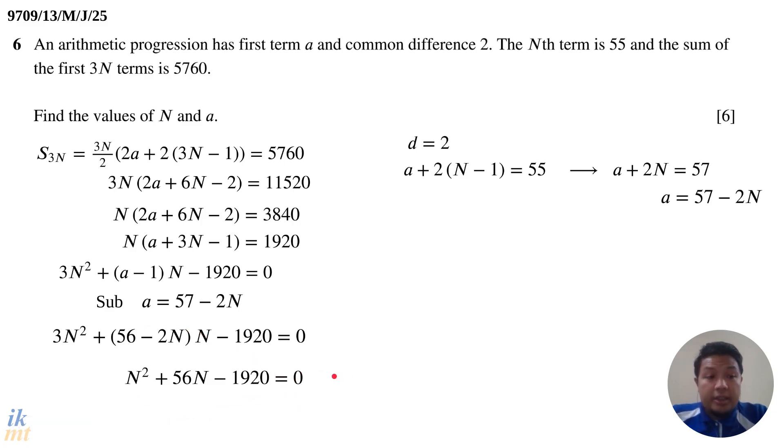Notice that this is a minus 1 and this is a. If a is 57 minus 2N, then a minus 1 would be 56 minus 2N. So that's what's going to replace a minus 1 there. Then we can expand again and simplify, and we should get a quadratic equation like this. At this point, it's up to you. You want to choose whatever method you want to help you solve this quadratic equation, whether it's a shortcut or a long way. You can use factorization, this is indeed factorizable actually. You can use completing the squares, you can use the quadratic formula, or you can use the calculator even. Some of you might have a calculator that can actually solve quadratic equations. If you do it correctly without any mistake, you'll get N equals 24 and N equals negative 80.